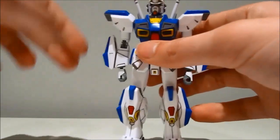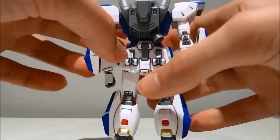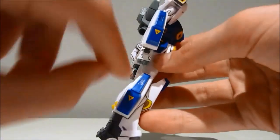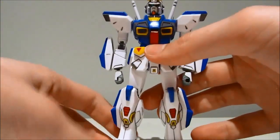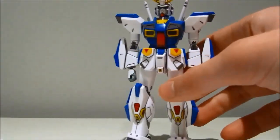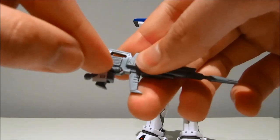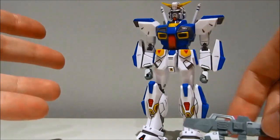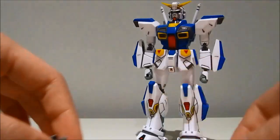Moving on with the stickers — there's still a lot more. We have the gray ones that wrap around the shoulders going to the back. We have red ones here and here, yellow ones that wrap around there, triangles here, there, and on the other side. We have white ones wrapping around the hands, and another white one for the trigger finger hand — but as you can see this is coming loose and really doesn't like to stay. So the stickers are going to be hit and miss. Those are all the stickers we get for the model itself.